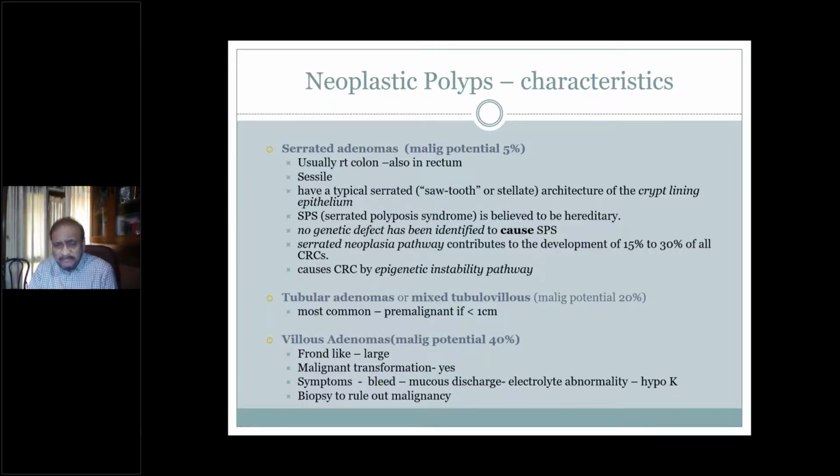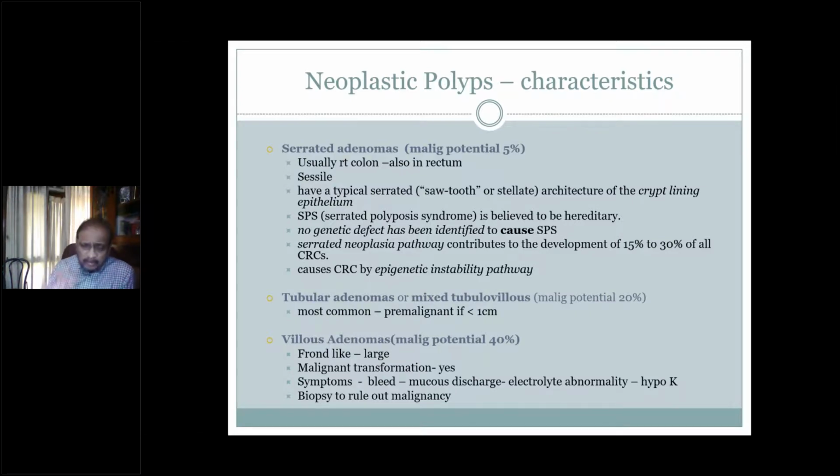They really present, apart from bleeding, that is there. We all know that. But apart from the bleeding, what is important is, depending on the number and the size, you could have a whole lot of mucus discharge. You could have electrolyte abnormality in these patients, leading to severe hypokalemia. Because remember, the colonic secretion has got perhaps one of the highest potassium content in the various secretions in the body. Right. So remember what are the potassium contents of the various secretions starting right from saliva, the gastric, the biliary, small bowel, large bowel, right, and the rectum. So you have to remember that. So keep learning that and keep remembering it. It will help you throughout your medical career. And biopsy has to be done in all these patients to rule out malignancy.